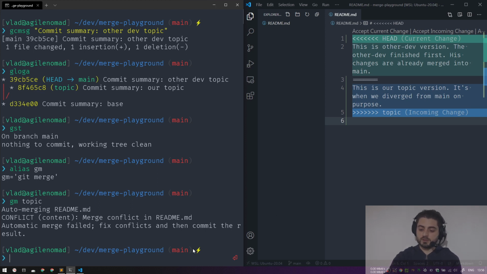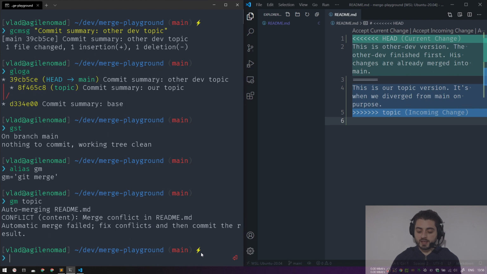As you can see, part of the UI refreshes. Over here we see a C, which is a conflict, both modified, and we're going to ignore the VS Code side for now and concentrate over here. As you can see, it tried to automatically merge everything. In this particular case we only have one file. It says merge conflict in README.md, automatic merge failed, fix conflicts and then commit the result. So we're forced to create this merge commit at the very end.